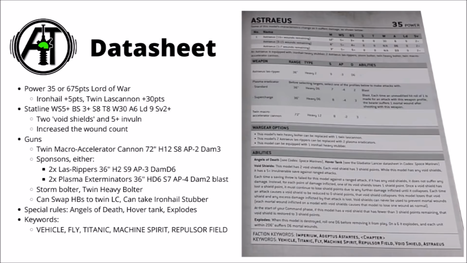If a void shield is partly damaged but not destroyed, it will regain up to its full amount at the start of your next command phase, but otherwise if they're completely shot through, then they're just gone and they don't take any more effect in the rest of the game. Overall, I like this change a lot better than the degrading invulnerable save that the tank had before. This one just makes a lot more sense with the background of void shields.